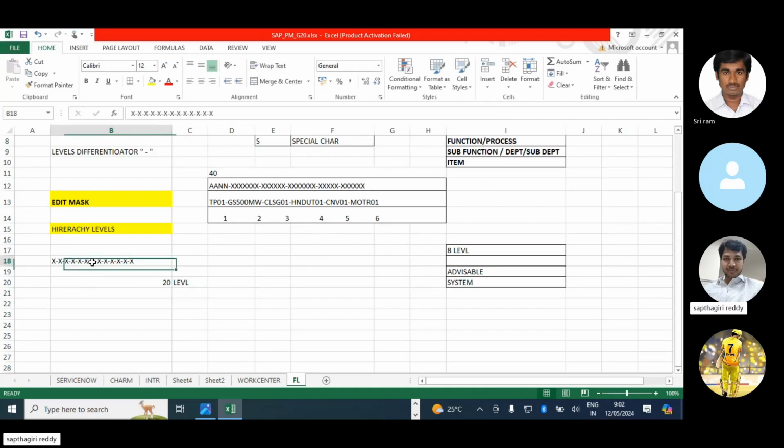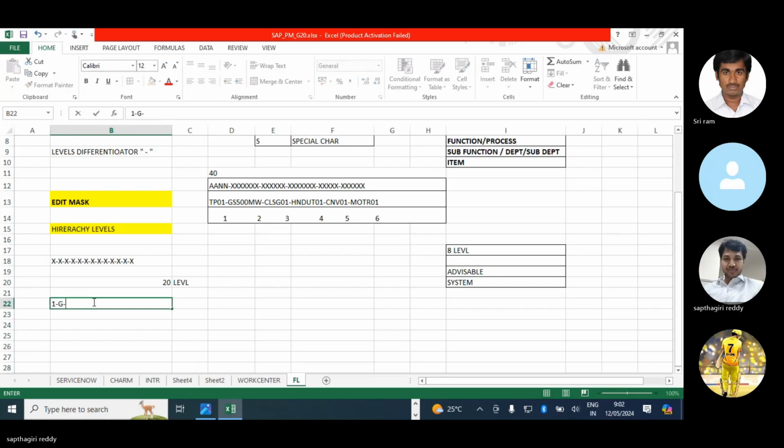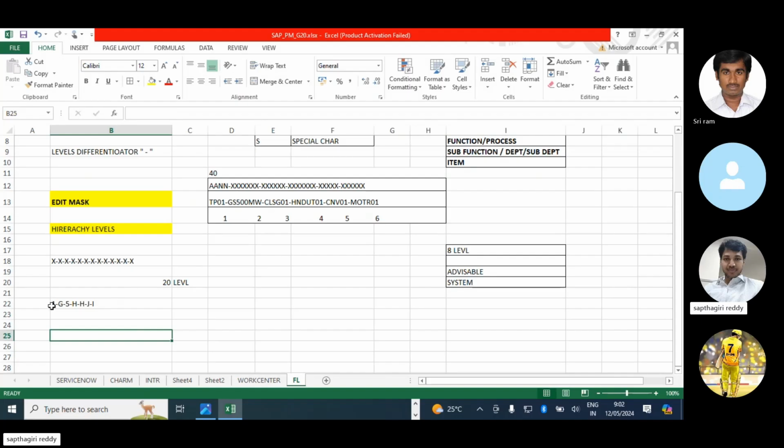Now, I'll use this as an edit mask, and I'll go with this kind of thing. Whether you understand anything or not, it is not readable. No one will understand like this: 1 hyphen, G hyphen, 5 hyphen something. Some characters should be there. Again, it depends on you, on how many characters, on understandability and feasibility. You can tell about 8, 9, 10.